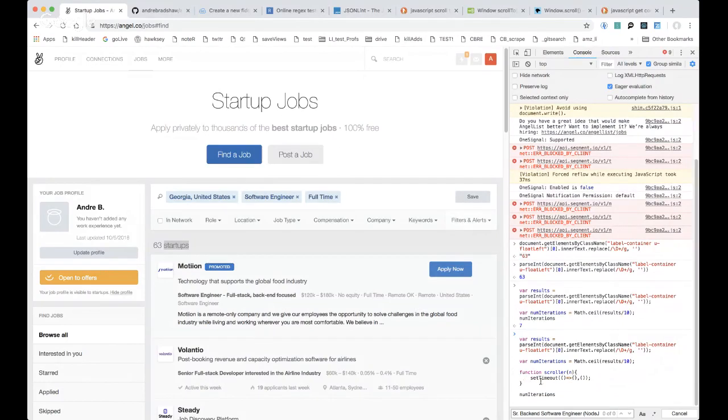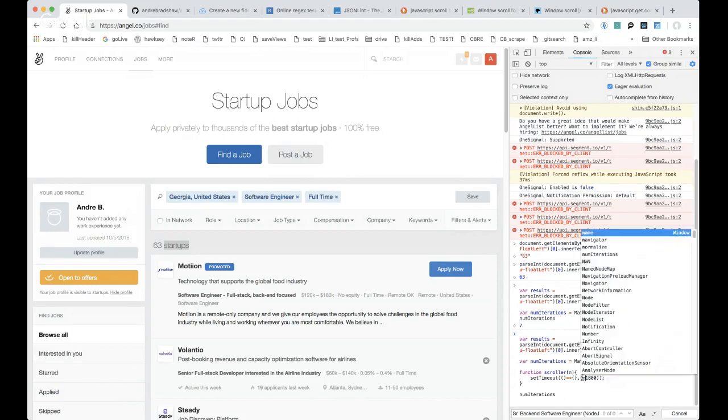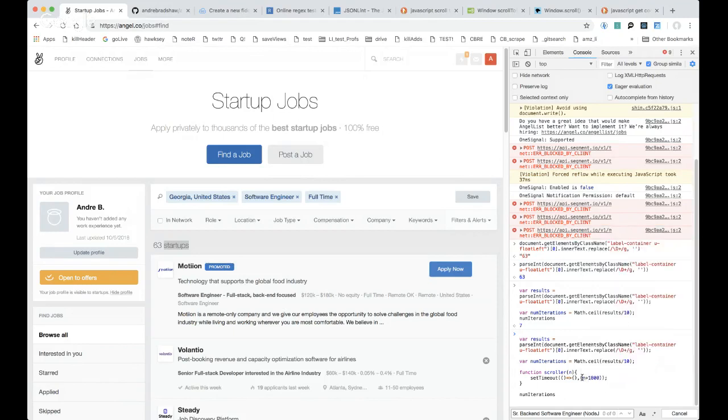So what we're doing here is we're creating a scroller function that will take a parameter n, which will be the loop number specifically, and then we'll multiply it by some number like 1.8 seconds, which will wait the proper time before it executes the scroll function again that we want to do.